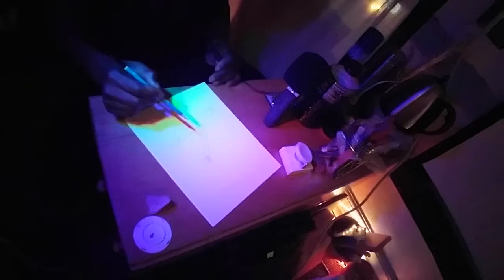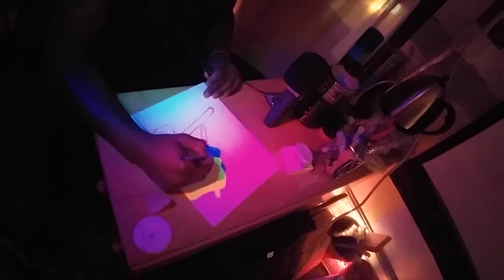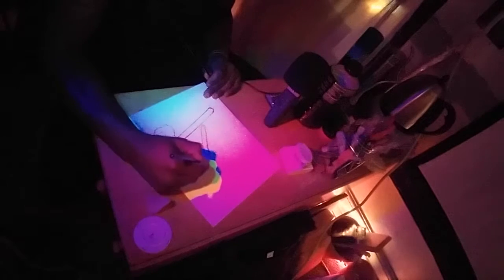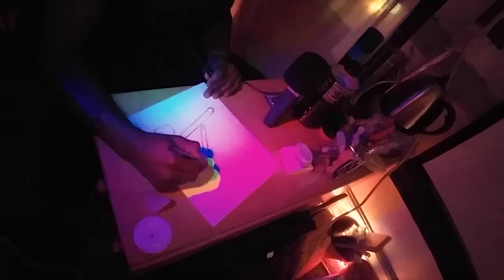Now, I kind of drew a cig, which has a joint inside of it, so I have a cigarette embedded into the joint, or a joint embedded into the cigarette. Okay. I'm gonna go with this for now. I'm gonna give the one on top some fire. That way we know that this flame. And some of that right there. Do some shading.